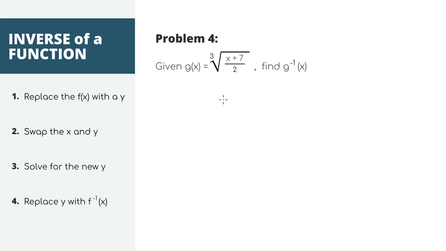We made it to our last problem. Let's do this. It looks a little intimidating, but we can actually still take the same steps. The first step is the same. It doesn't really matter if we're calling the function f of x, g of x, or q of x. It's just a different name for a function. And in our case, the name of our function is just g of x. So let's replace g of x with y. Next step is to swap the x and y. And now we still need to isolate y by undoing everything that's being done to it. The entire right side is trapped in this cube root, so we need to do the opposite, which is cubing both sides. We'll have x cubed equals y plus 7 over 2.